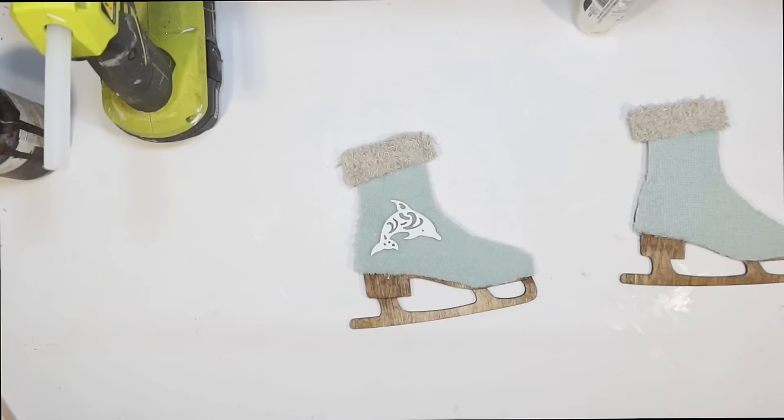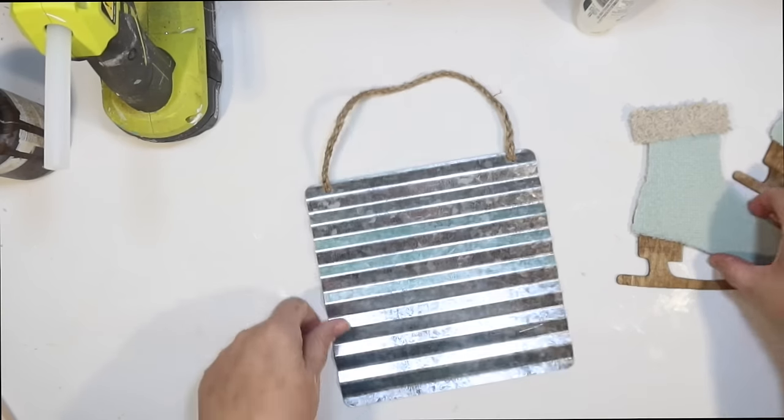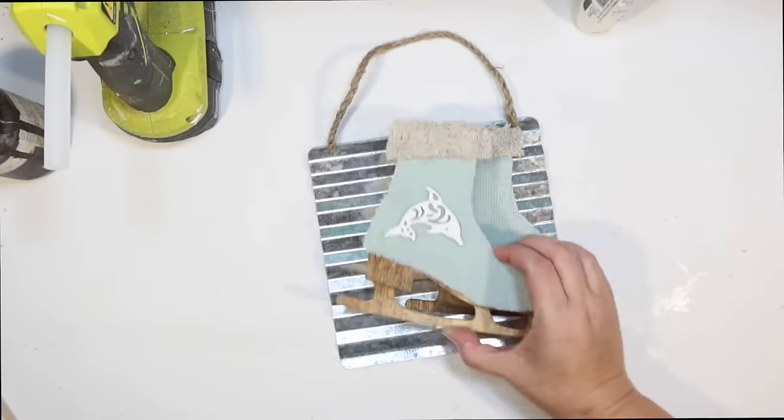Super cute. I've had this for a while. I don't know why I haven't been using them very much. Okay, so now we can start putting this together.